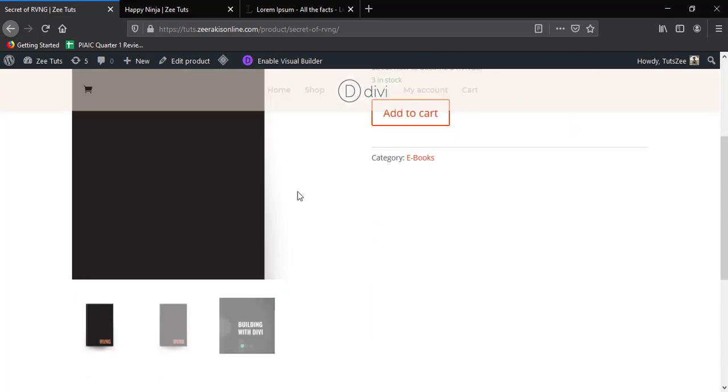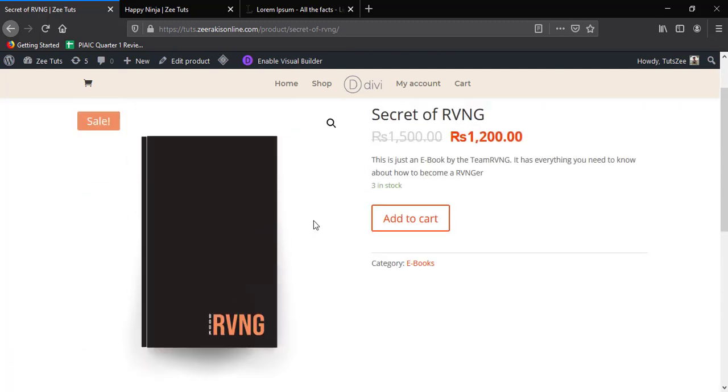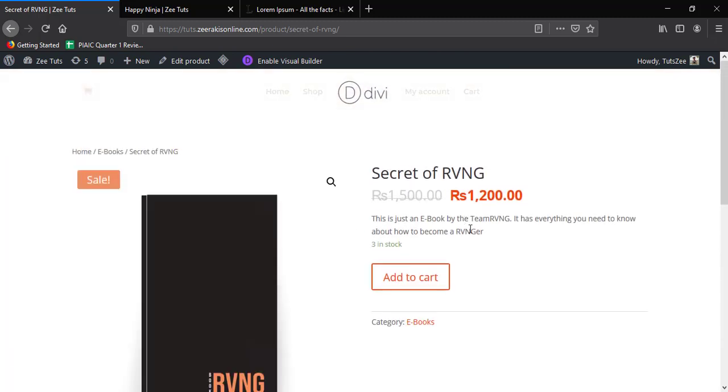We have the sale badge, and then we have again this boring design. So now there are two things we need to keep in mind. If we enable the visual builder from here and make design changes, those design changes will only be applied to this specific product.